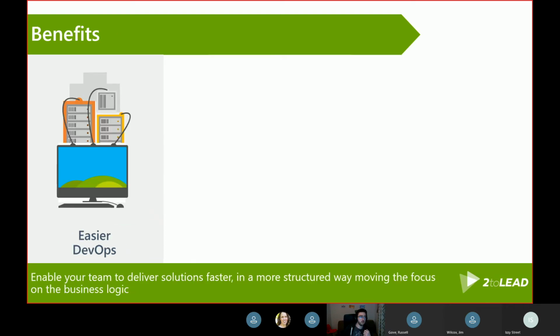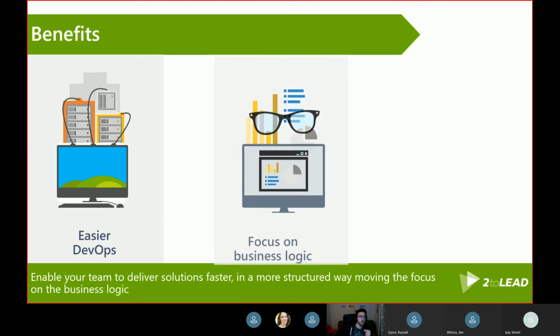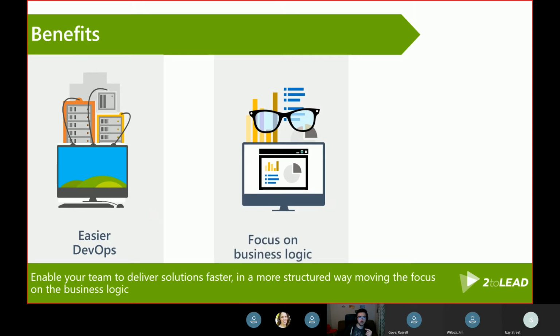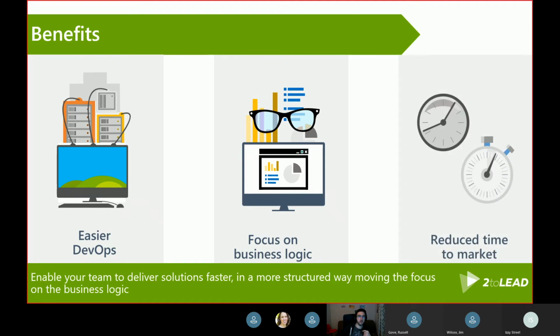It brings a bunch of benefits. First, it's much easier to do DevOps because you only take care of deploying your code and basically you're done, right? So if you can set up CI/CD, one of my other favorite subjects, you're basically good to go. And it allows you to focus again on business logic because you don't need to care about so many things. Well, you have more time to focus on business logic and to provide either more value to the user and to the company, or to spend less time building something. And well, all of that means that on average, for any kind of value you need to ship to your customers or your users, well, this reduces the time to market a lot.